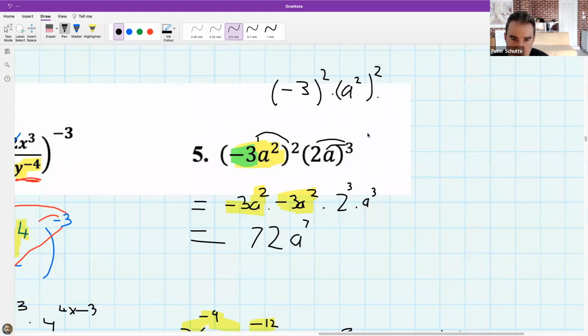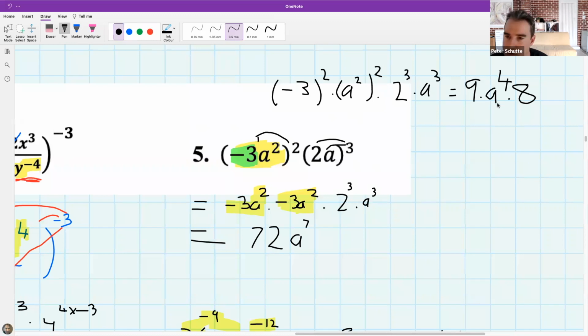Then the other bit, 2a to the power of 3: most students will see that the 3 comes out like this, and then we apply that like that. Now, if you follow the thinking here, this a over here becomes a to the 4. And so you can see how I get my a to the 7. So basically I get 9, then a to the 4, then 8, and then a to the 3. And so 8 times 9 is 72.